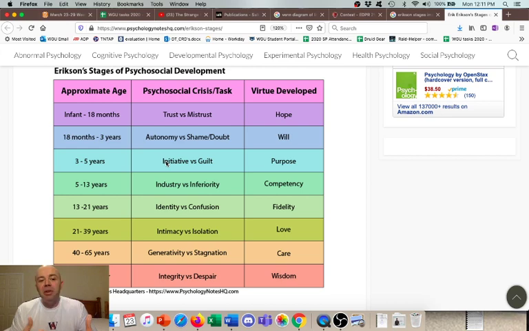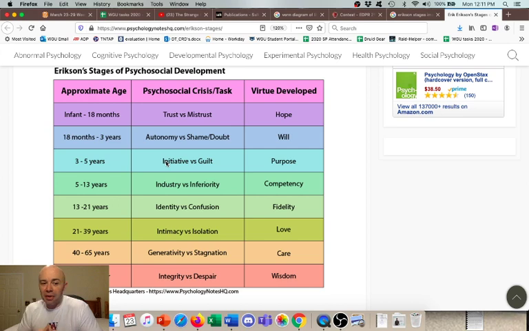You want them to feel a sense of industry. And 5 to 13 years are great. Like if you guys are ever thinking about becoming a teacher, hint, hint, pro tip, these are the best grades to teach. Kids just kind of work on their own. They're very industrious. They work pretty hard, unless, of course, you make them feel horrible by being overly critical of their competence. Then they feel inferior.